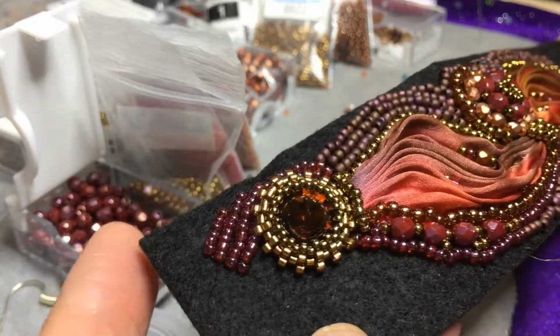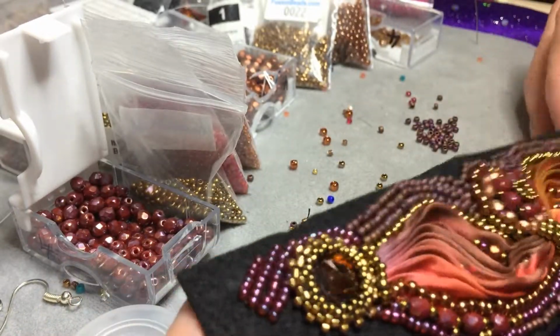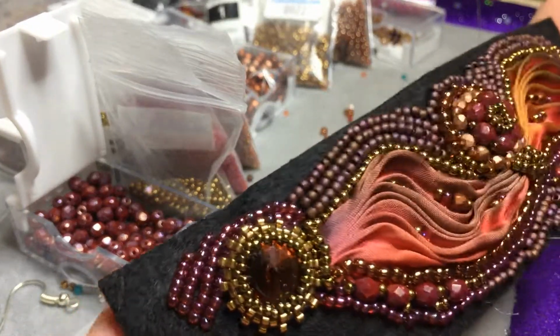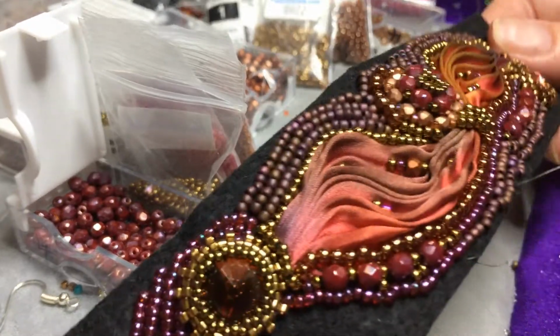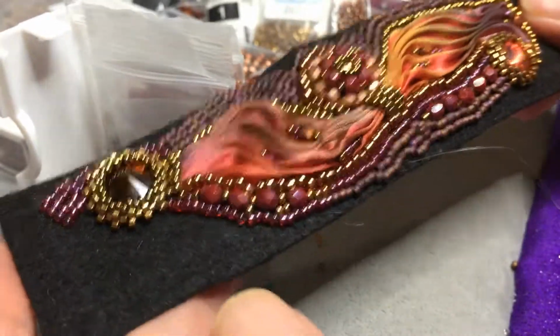Sorry, my beading board is so busy with beads because I'm working on this piece that I have zero space to put anything right now. So I'll have to do a big cleanup later.